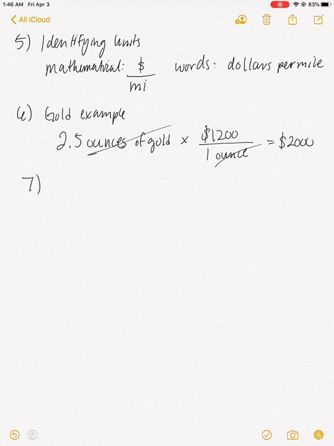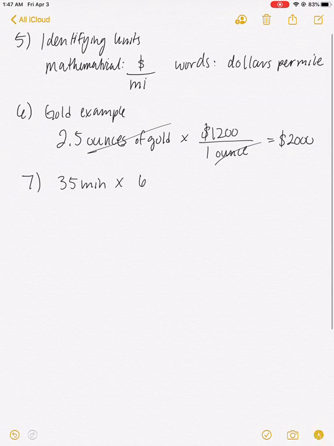Number 7 is unit conversion. What we're going to do is convert some units in time and distance. They are linear units. The first one is with time. We're going to convert 35 minutes to seconds. We want to use the conversion factor of 60 seconds per 1 minute to help us with converting the minutes to seconds in this problem.